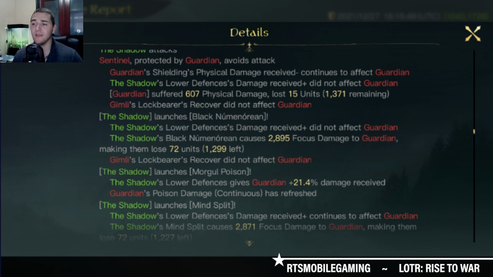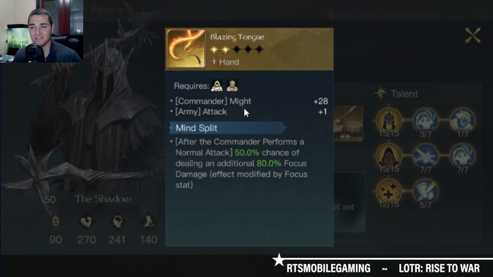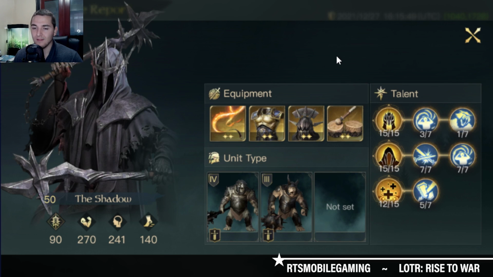Okay, so is the weapon worth it? I would say the answer to that question is yes. It seems to have good damage output. It is able to proc multiple times off the Shadow because he has dual attacks. If you're fighting with a commander that maybe doesn't have the dual strike, your damage output will definitely be a little bit less. But even at a 10% boost to the Shadow's damage, I would say that the Mind Split is a strong contributor, okay? So, that is the video.